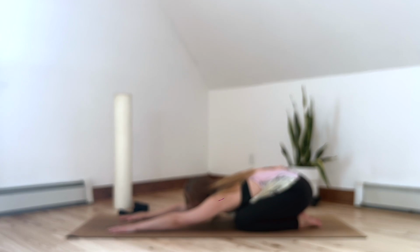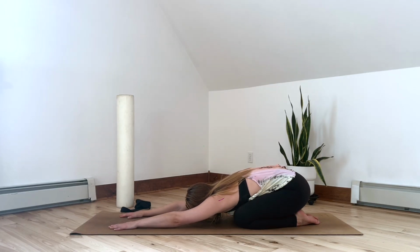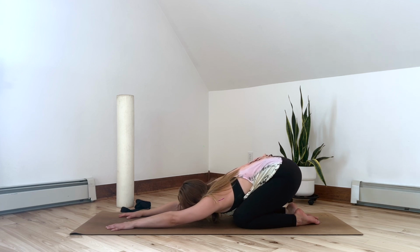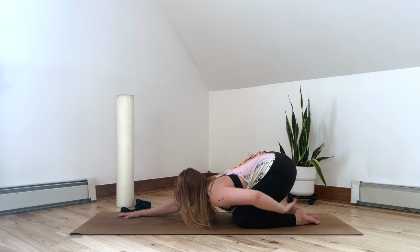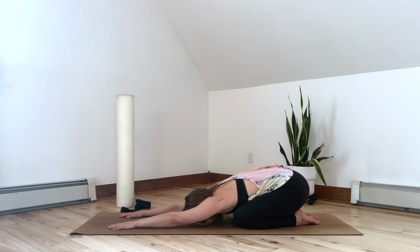Rest the head down. Think about walking those fingers out even further away from the body so that stretch really comes through the whole arm. And don't forget to breathe. This is supposed to be easy. If you need a little bit of space, you can lift the hips a little, maybe stack a pillow or a blanket under there. And just breathe. Let yourself be still and relaxed in child's pose.